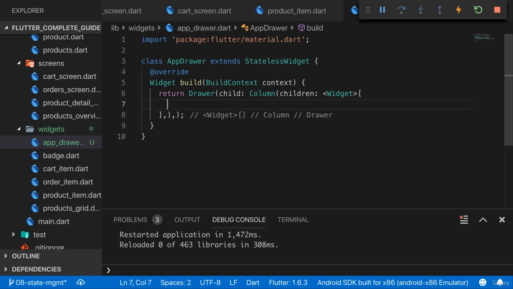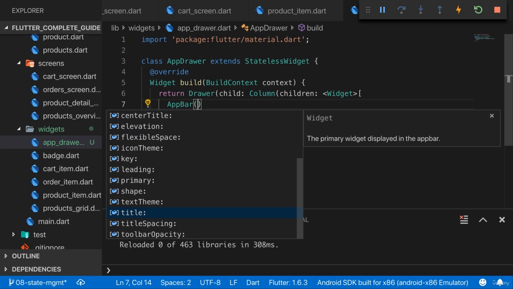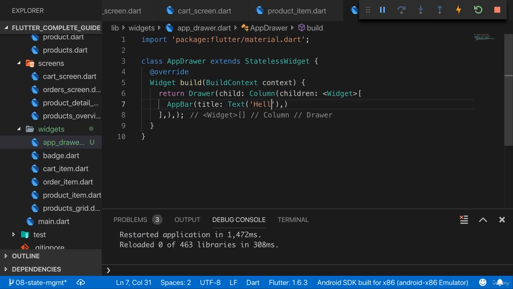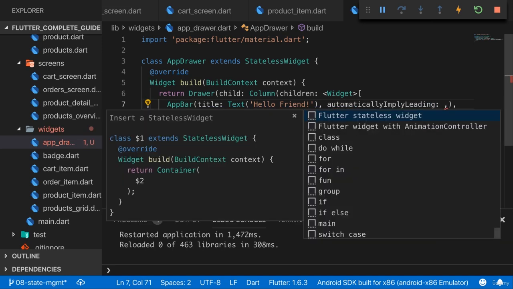And one thing I will add here, which we haven't done before, and therefore it's absolutely no problem if you didn't do that. There is no way you could have known that. I will add an app bar in here. You could also build your own complex container, as we did it in the navigation section. But to save some time, I'll add an app bar in here with a title where I say, hello, friend, whatever you want. And important, I'll add automatically imply leading and set this to false.